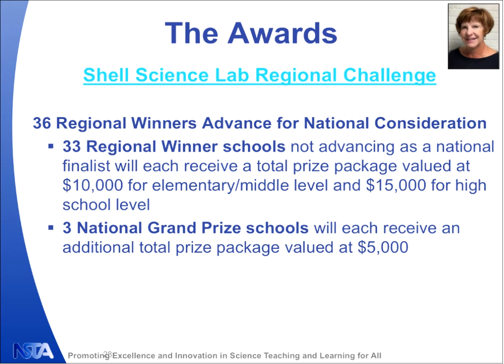Shell Lab Regional Challenge. Now the Regional Challenge is the new competition for this year, and it is going to be targeting areas that are near Shell assets. There will be 36 regional winners that will advance for national consideration. 33 regional winner schools not advancing as a national finalist will each receive a total prize package valued at $10,000 for the elementary middle level and $15,000 for the high school level. 3 national grand prize schools will each receive an additional total prize package valued at $5,000.